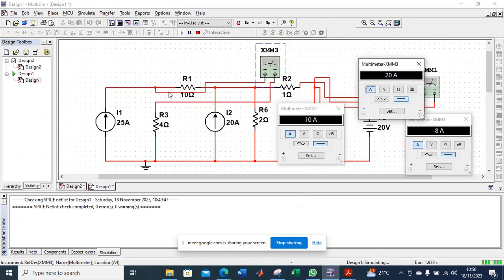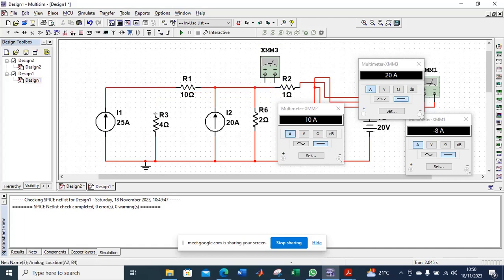So what I do, let me close this, because the purpose is to really verify yourself and see that you're on the right track.